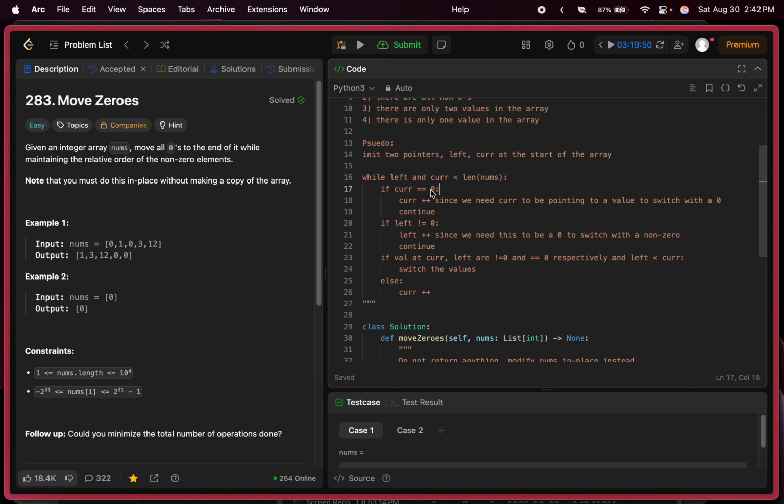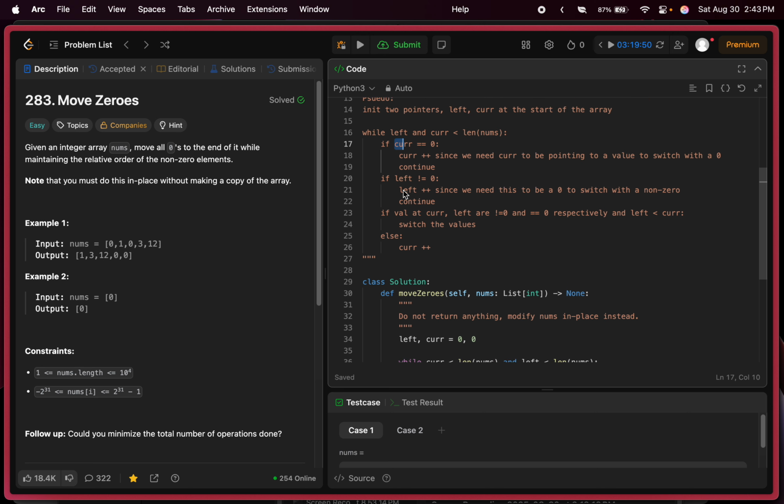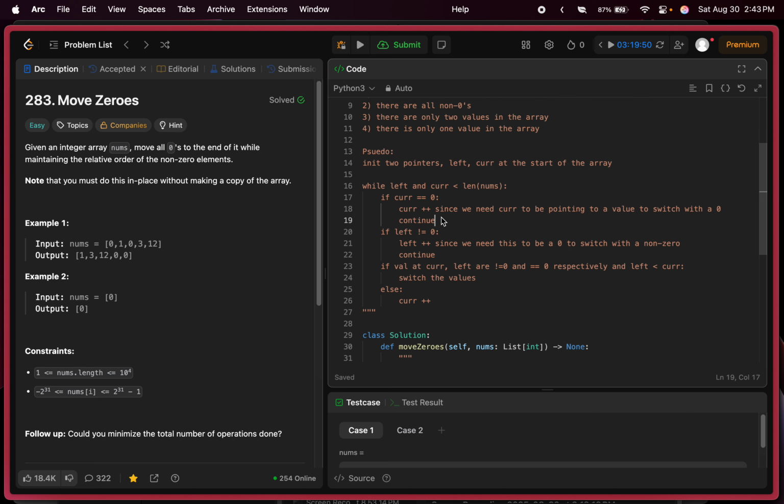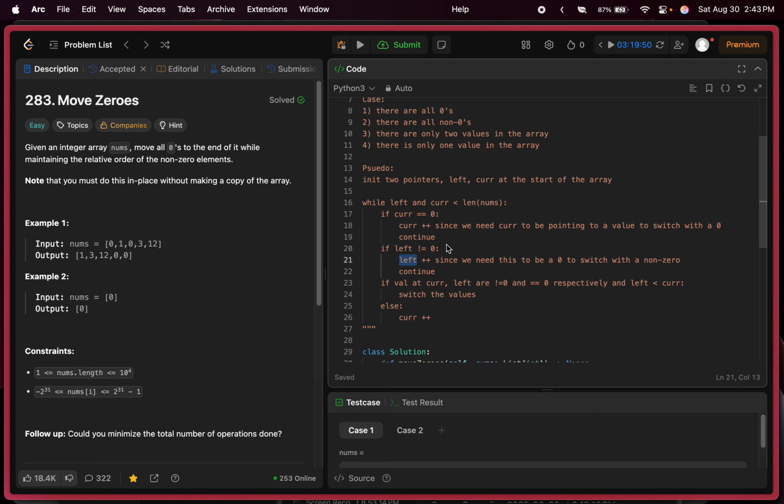If the value at curr is equal to 0, then we need to increment and continue. We want to make sure that left stays on the leftmost 0. If the value at left is not equal to 0, then we increment, because we need left to be on a 0 so that when it does switch, we know that we're switching a 0 with a non-zero.